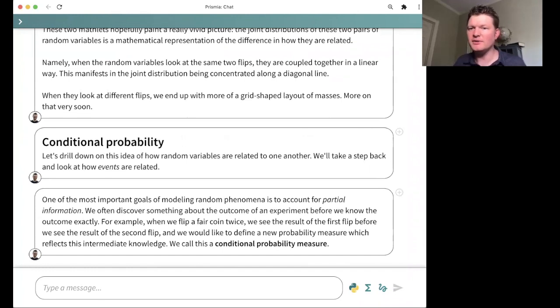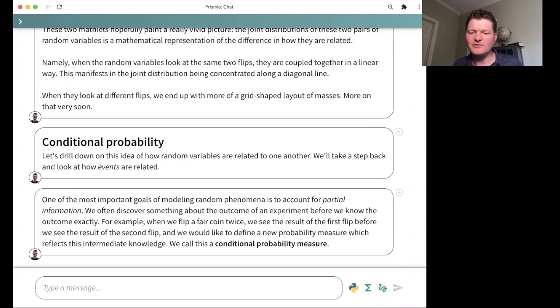So we have this probability model that we've developed that's supposed to say something about a random experiment, and we have to work these real world ideas into the model so that we can translate all of our questions back and forth across that barrier. And the idea that we're going to be trying to develop a translation for here is the idea of partial information. So we discover something about the outcome of our experiment before we know the outcome exactly. Once we know the outcome exactly, we don't need probability anymore. We know exactly what happened. But if we only know partially what happened, there's still probability to do. There's some randomness outstanding, if you will.